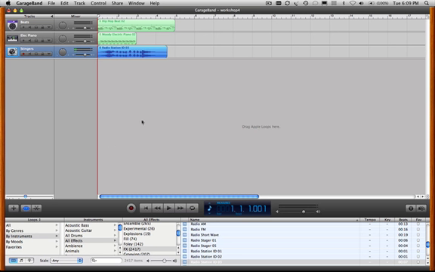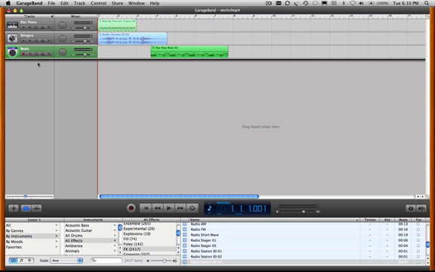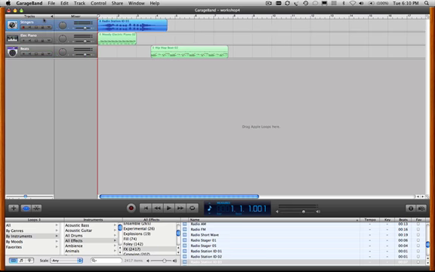So the first thing we want is our radio ID. The second thing we want is our beat. And the third thing we want is our moody electric piano. It doesn't matter how you arrange them. You can arrange them in different orders. There we go. This is our first piece of audio.